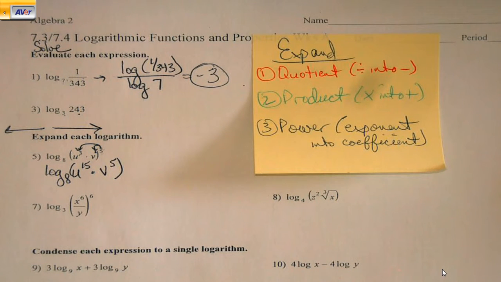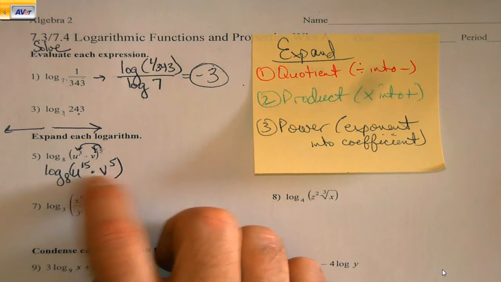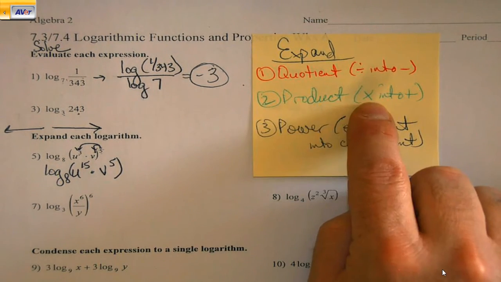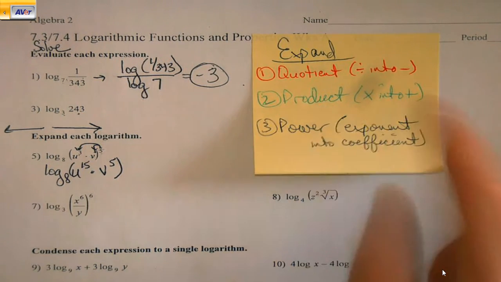Again, the only time we do that is the exponent outside the parentheses when we start. So now I start working my way down the checklist. So my quotient, division. I don't see any fractions. I don't see any divide signs. So we're not going to use the quotient one this time. We won't use all of them every time. Product. Do I see multiply? I do. That's going to become add. So here's how that looks.